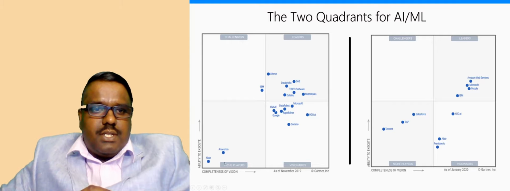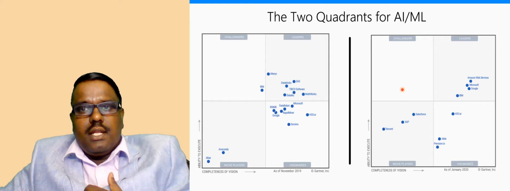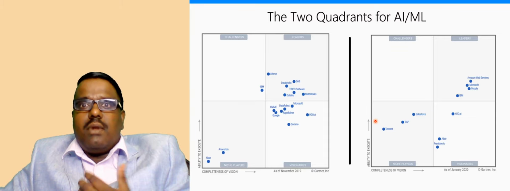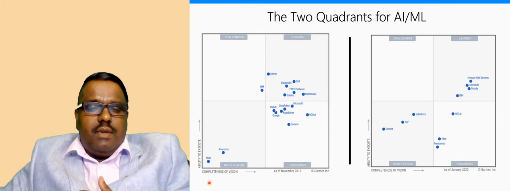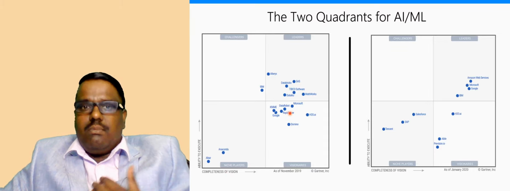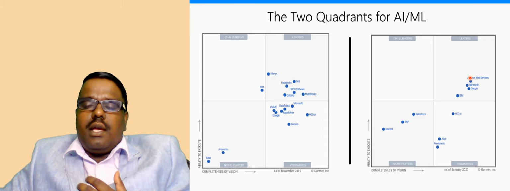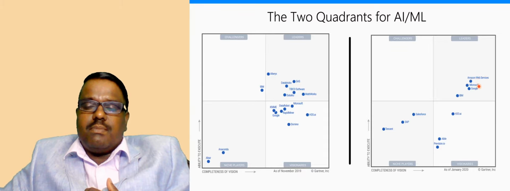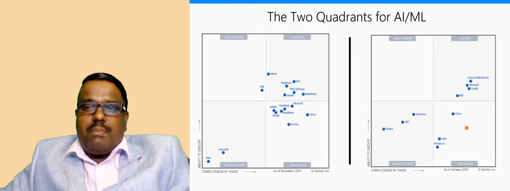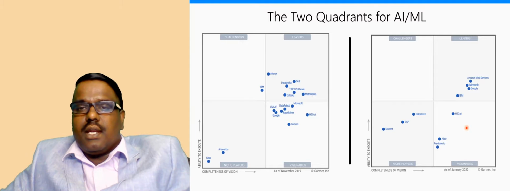As I mentioned, here we have two quadrants. One is for data science and machine learning. The second is for the AI cloud developer series, and we can see that top-notch companies like Google and Microsoft are placed in the visionary place. And when it comes to the cloud AI developer series, Amazon Web Services, Microsoft and Google are in the leader category, and H2O, and Prevision.io appear in the visionary category.